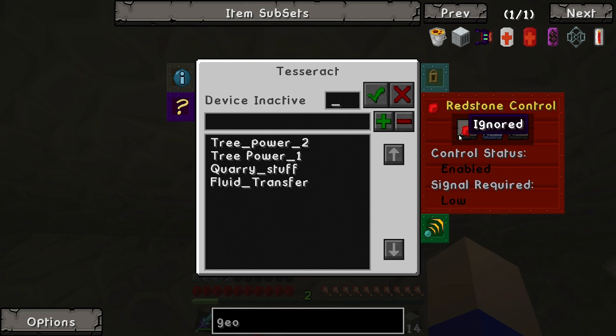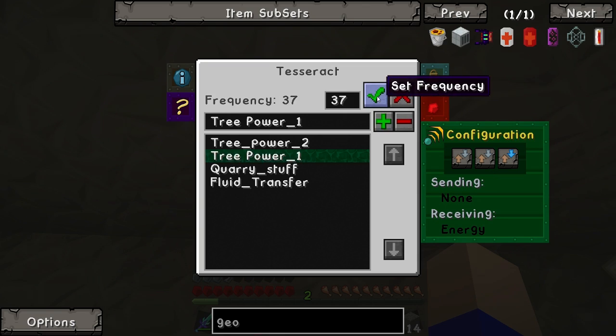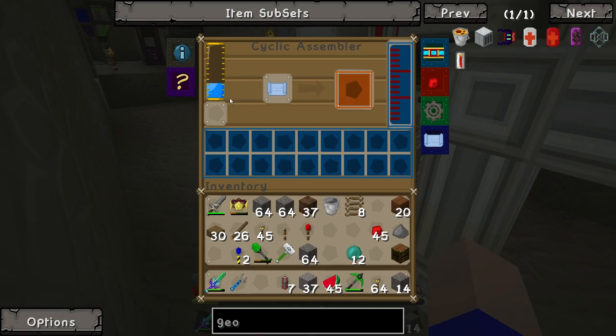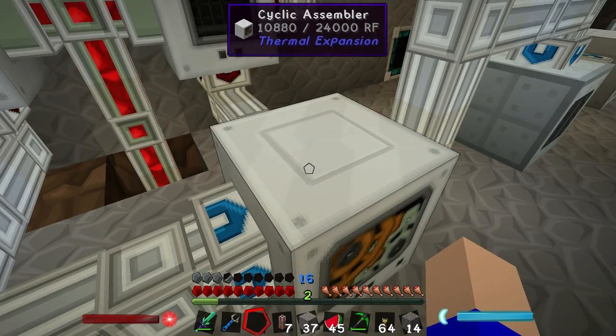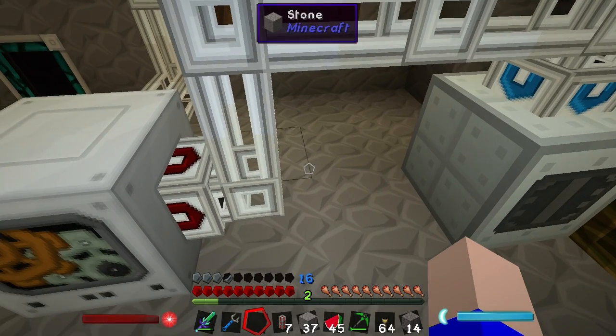You are ignoring all redstone signals, and you are receiving energy. There we go, receiving energy. That should do it. Tree power 1. Okay. Have you powered up? You're powering up, excellent. Okay, so if we give this what it wants, it will do what we want. That's just made what it was supposed to make.